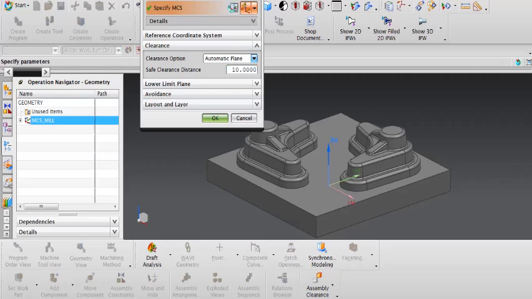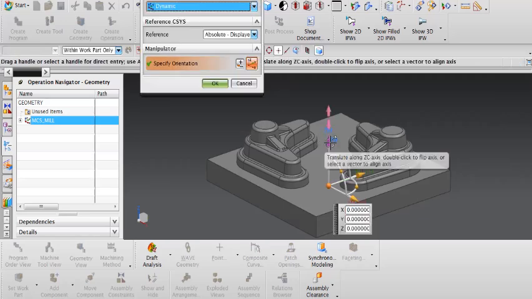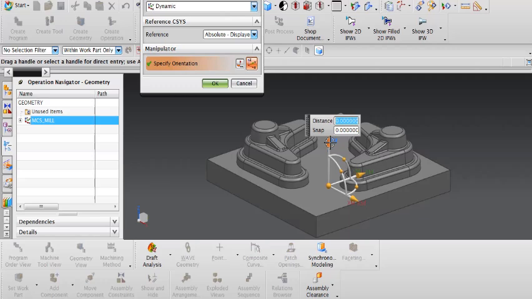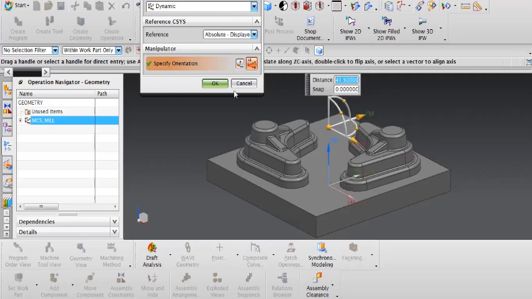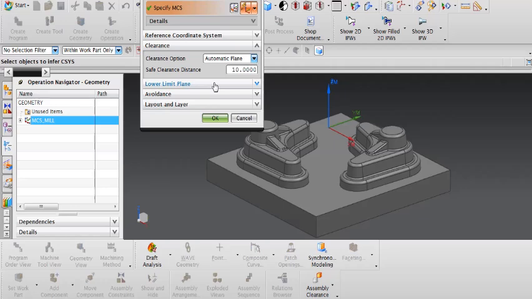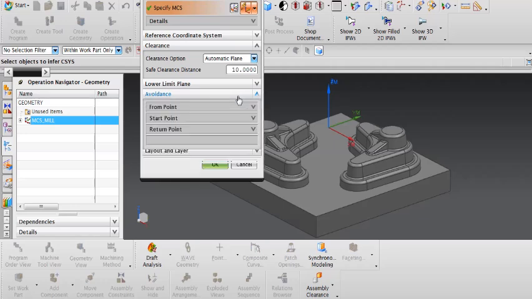Click Specify MCS, ZM arrowhead, and type 41.5. That is the height you have measured. Now the axis system mode. Click OK. The clearance option is an automatic plane with a safe clearance distance of 10 mm. And avoidance, let us see in the later part of this discussion.